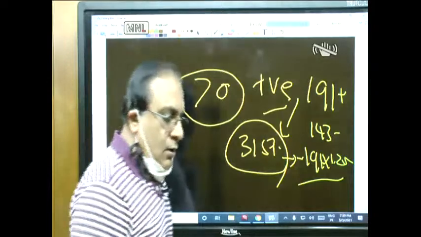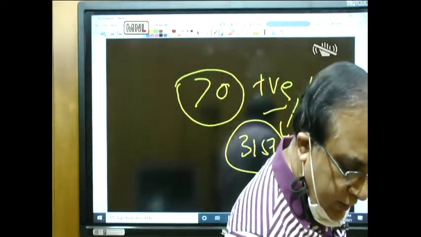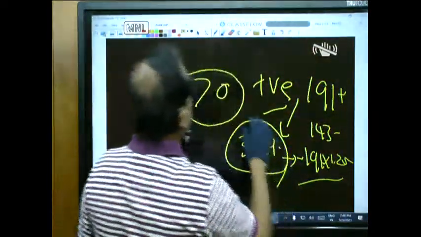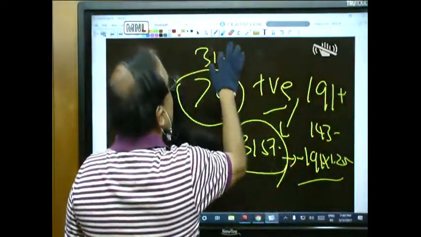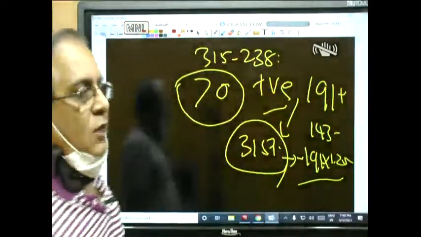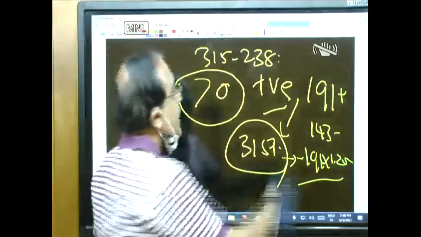So 1.25, 1.25, 1.25, you would have paid 191 times for the gross return that you have got. So what is the return? 191 into 1.25 comes to 238, right? So 315 minus 238. The profit that you have got in these 191 weeks as far as the call option is concerned is something like 78%.